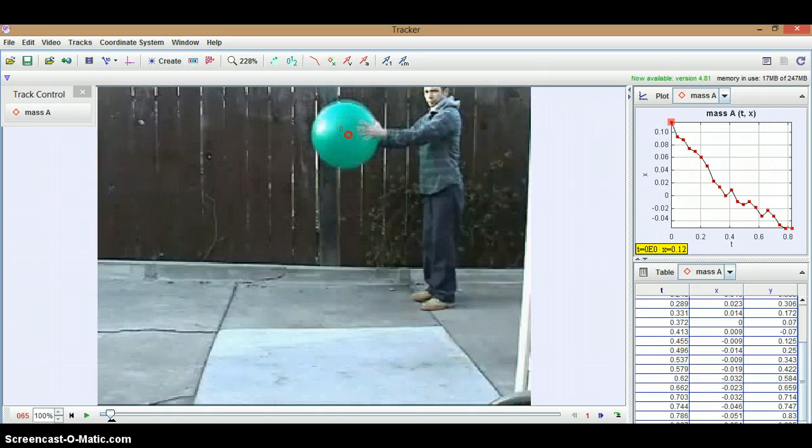I took this video from online, so I calibrated it to the guy's height, which I estimated to be 6 feet because I can't entirely be sure. The y-axis points up and the x-axis points right. The origin is close to where the ball lands. Now let's watch the video.